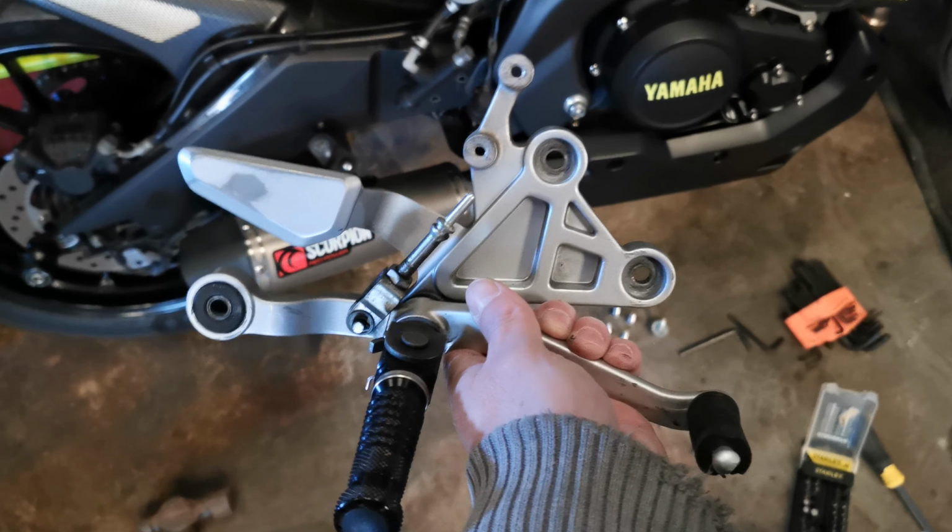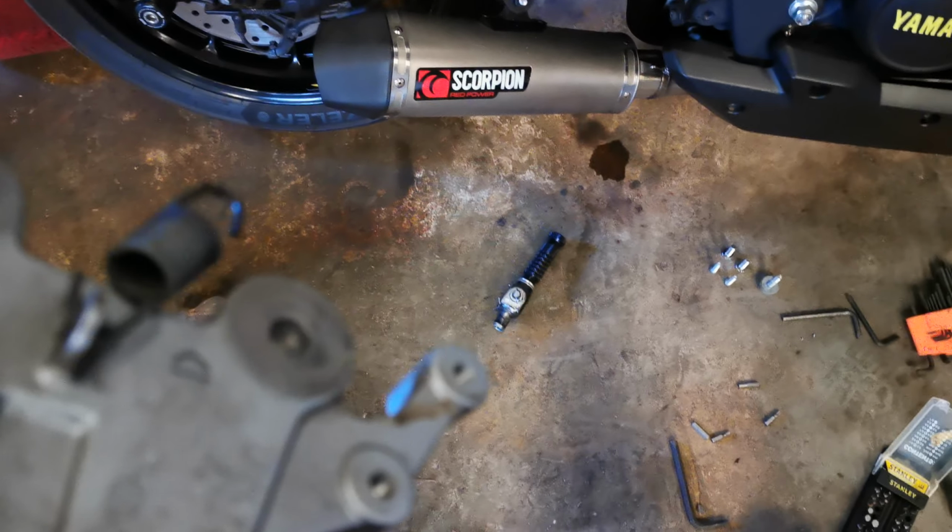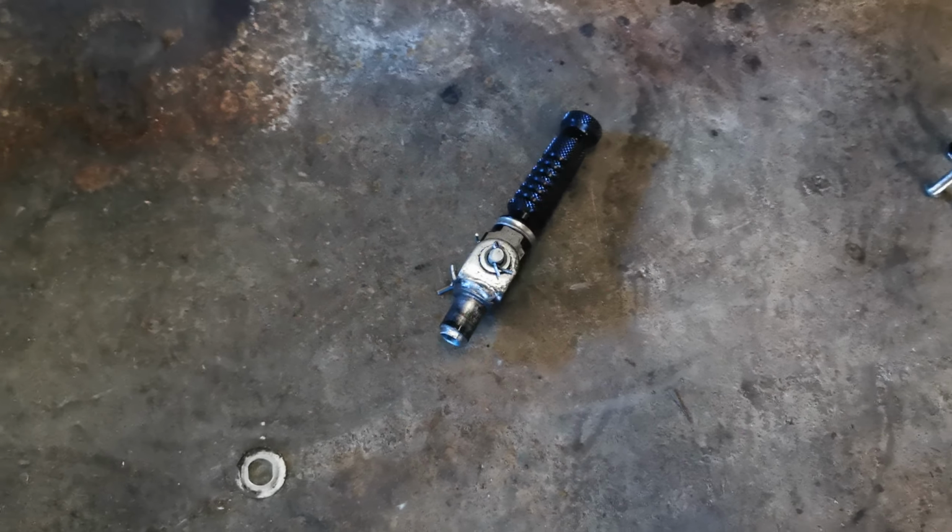So I've got this off now. The only thing left to do is take out this. Shit. What I was going to say, this bolt to take off the footrest, but as you can see, that's fallen off already.